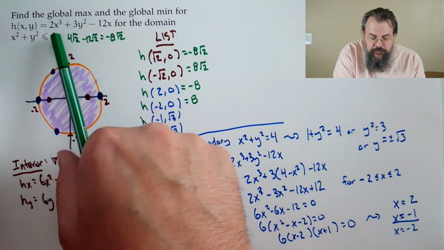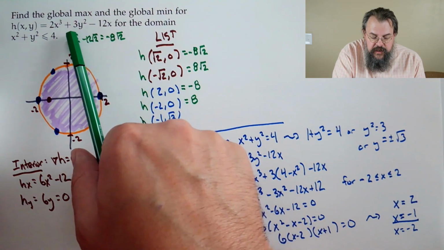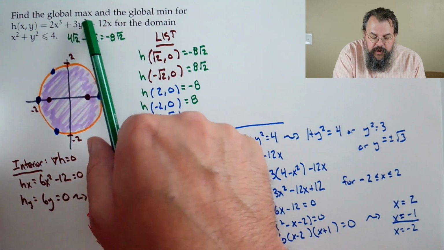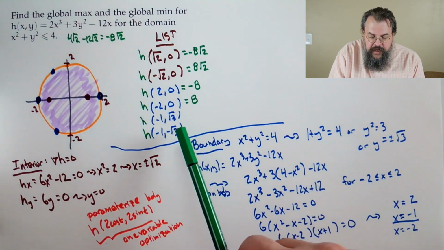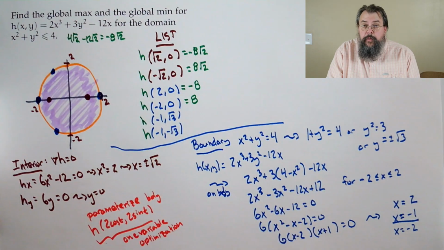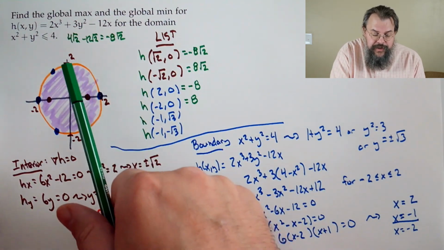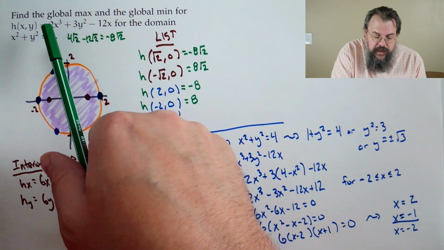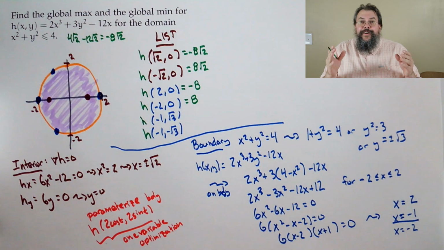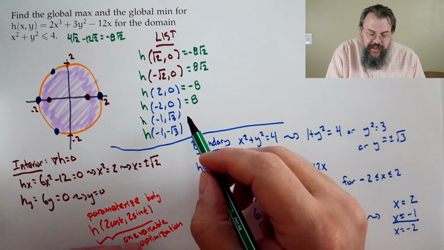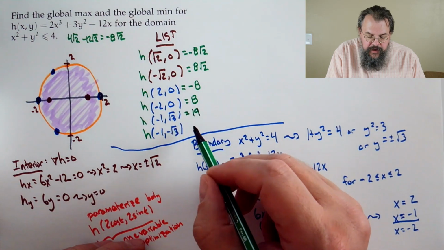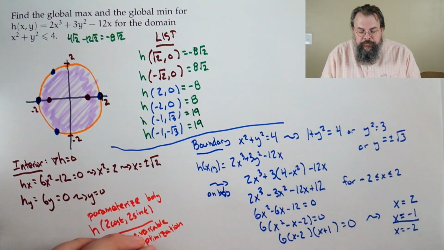So that's minus 2. Y squared is 3, so that's 3 times 3, 9. Okay, so we have minus 2 plus 9, that's 7. And then minus 12 times minus 1 is positive 12. So that's going to be, again, minus 2 plus 9 plus 12. Great. Those are nice numbers. 19. Great. Well, and that's for either one.